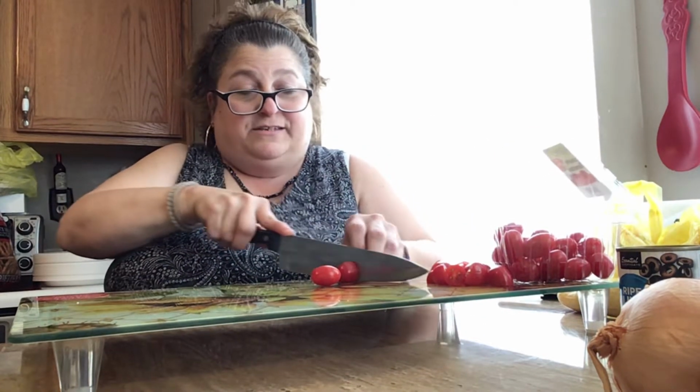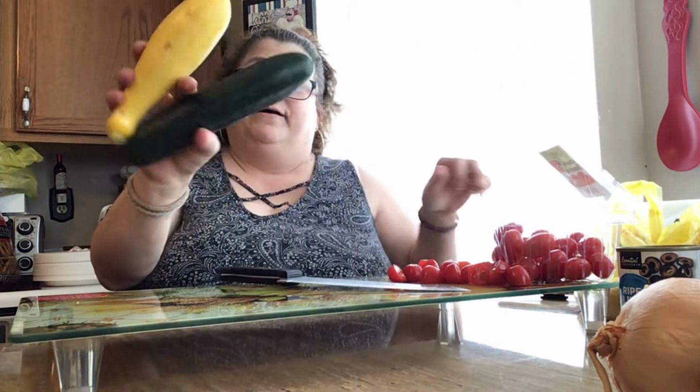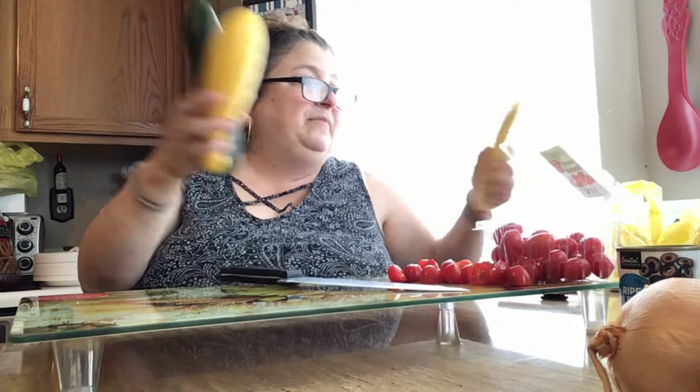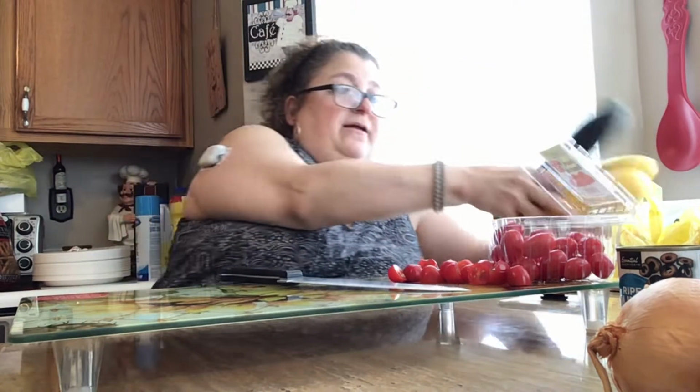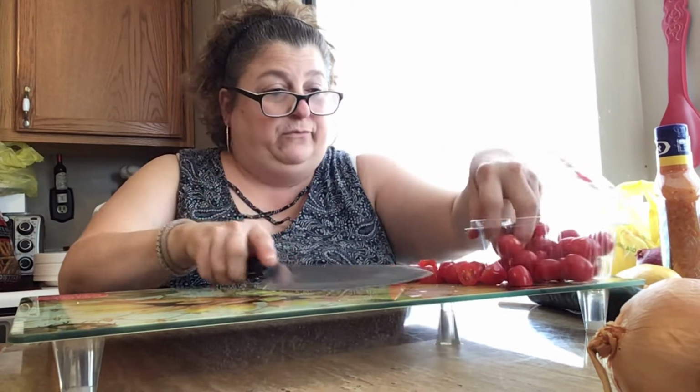So I'm going to cut up these tomatoes because it calls for, guys, tomatoes, zucchini, cucumber, is this cucumber? Cucumber, squash, black olives, sliced black olives, and red onion, and a zesty Italian dressing. And you could put like salami or ham or anything else in this that you want to do. It's up to you if you want to put meat in it or not. You don't have to.